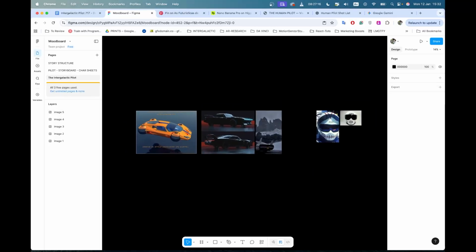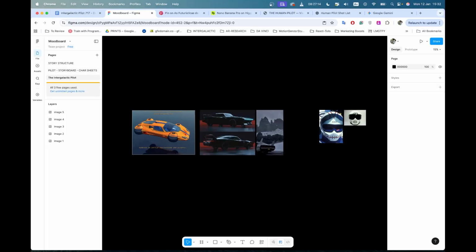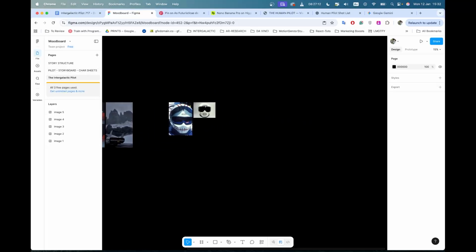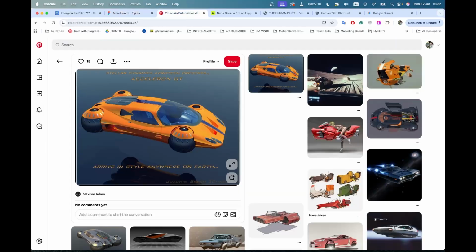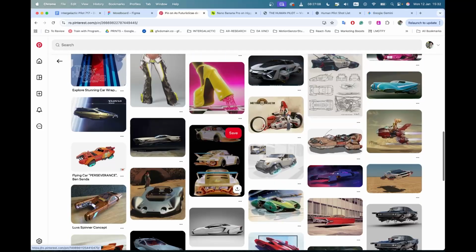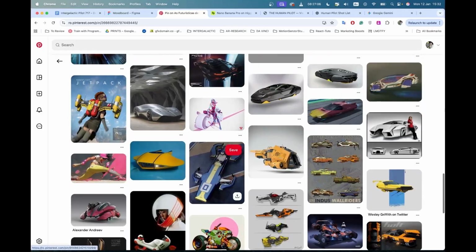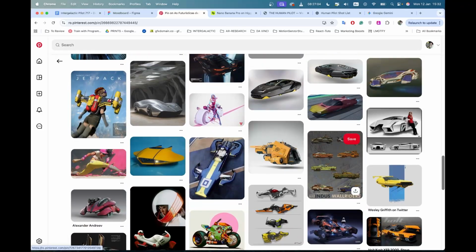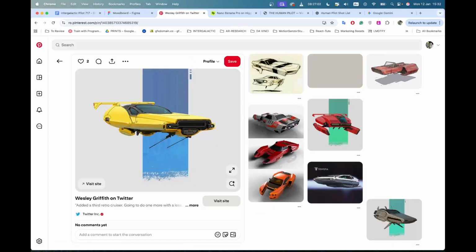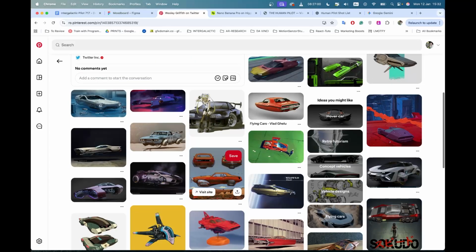It doesn't have any personality at all. Okay. It's more of a yellow that I like.